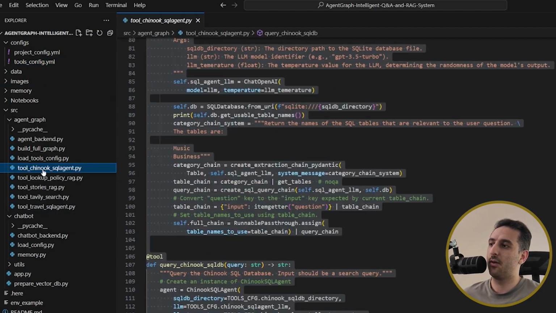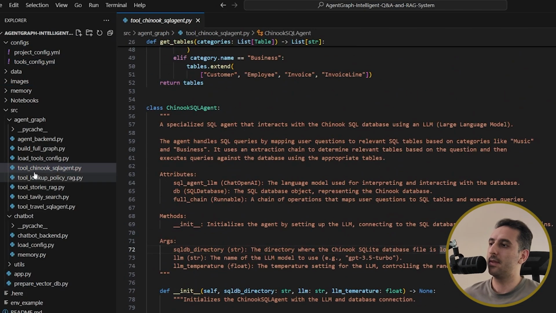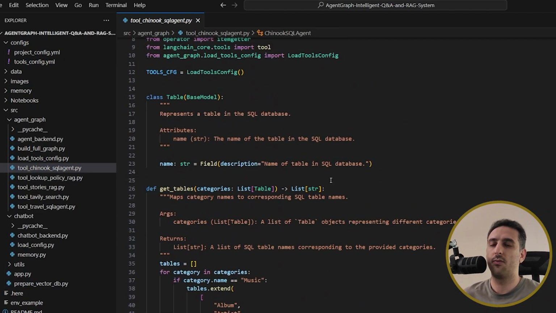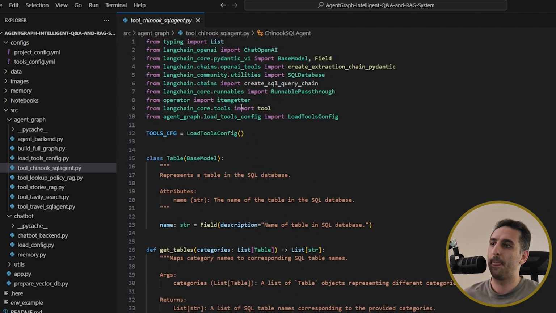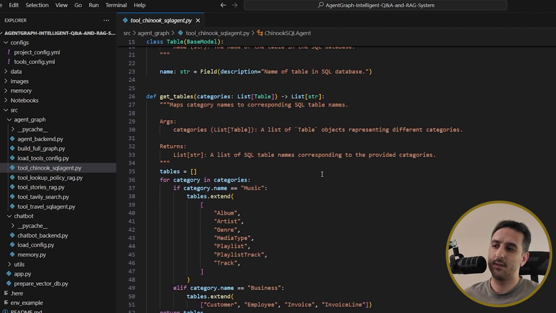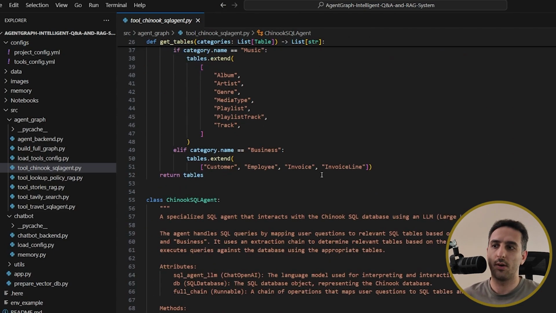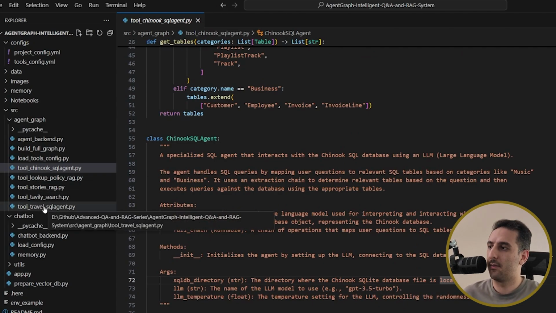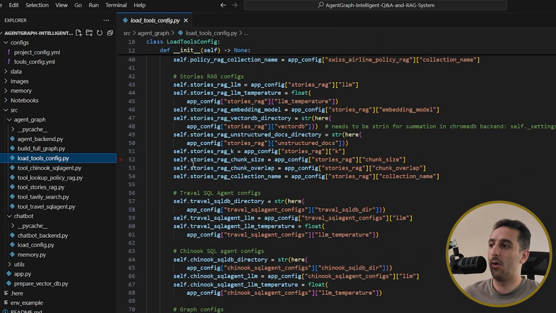For instance, if I open one of them, this is the Chinook SQL-Agent, the SQL-Agent that is designed to work with a large SQL database. And you can see this is very similar to what we designed in the notebook. Actually, it's identical, but it's just designed in a modular format in this module. So these are the tools modules. Then I have load tools config.